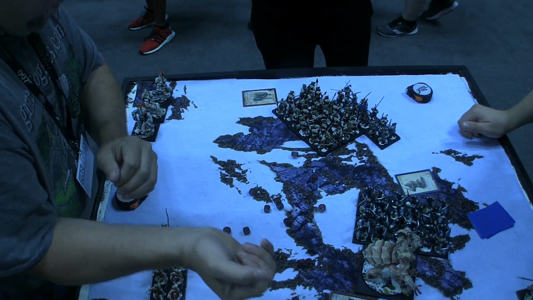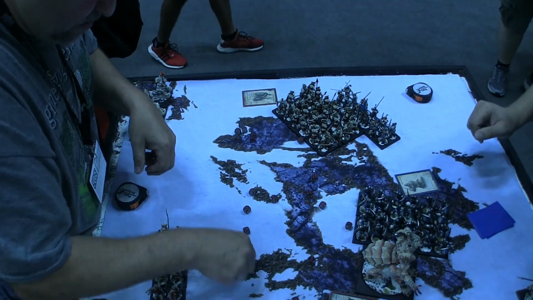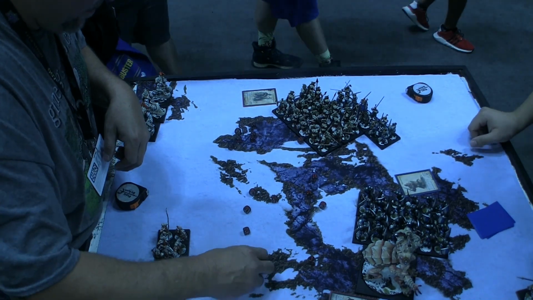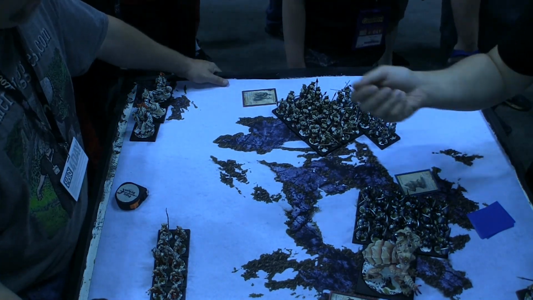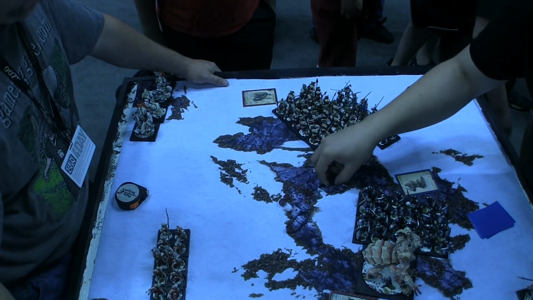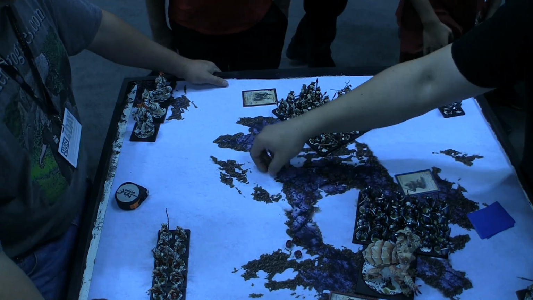Let's see. That's good. I see 3 and another 3 there. Oh, you got one more there. One more here. That's good. That was pretty good. Yeah. Now I have a defense of 3, so again, 3s and under. Let's see. That is 4 out. Yeah, 4 out. So 4 guys are out. That's pretty good. All right.